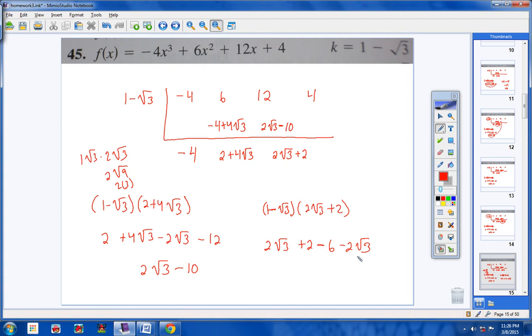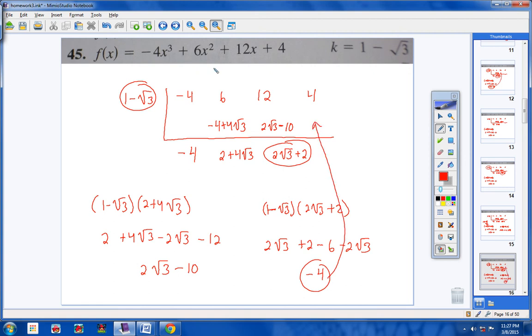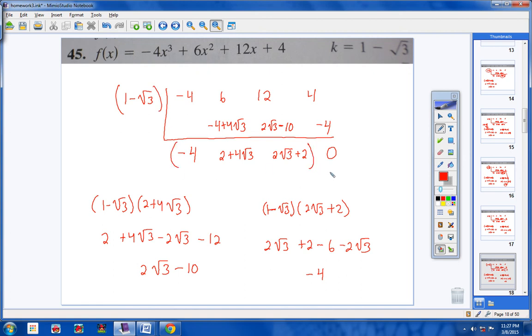Now next, combine like terms. Well, look guys, we have a positive 2 square root of 3, a negative 2 square root of 3. They completely cancel out. And 2 minus 6 would be negative 4. So when you multiply this times this, you get this. So you put the negative 4 right there. Like this. Combine those and you get a 0. Okay? Now, you know what to do next. You take your divisor times your dividend and then plus your remainder. And it should be good, but don't forget, change the sign of your divisor.